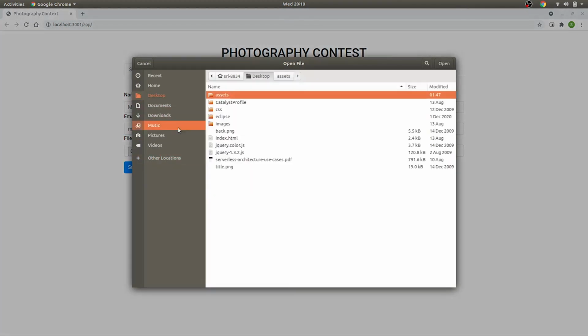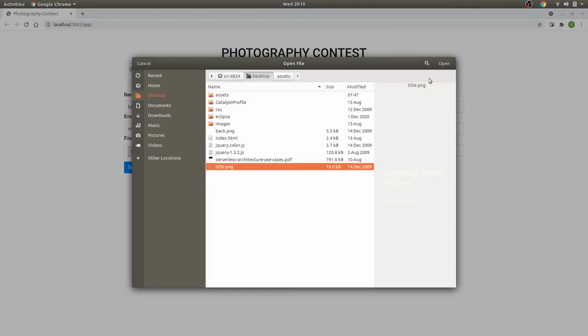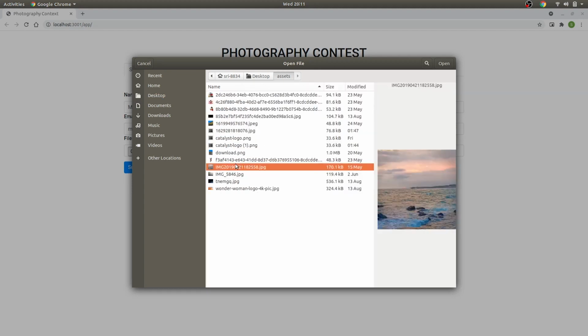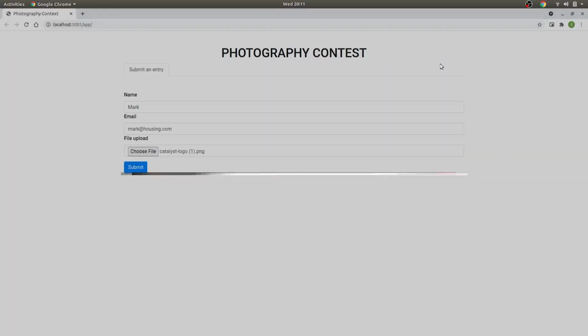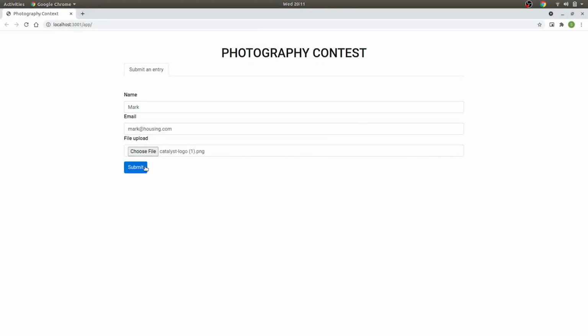I'm going to choose one of the files that I have. Probably this one. I'm going to click on open. Now I have to click on the submit button to upload this file. When I click on the submit button, it's going to trigger the advanced IO function. It has to. So we need to configure the advanced IO function so that it gets triggered on submit.